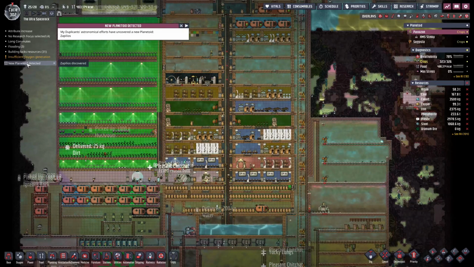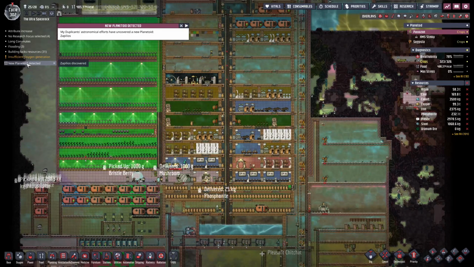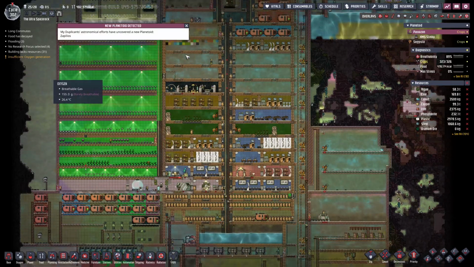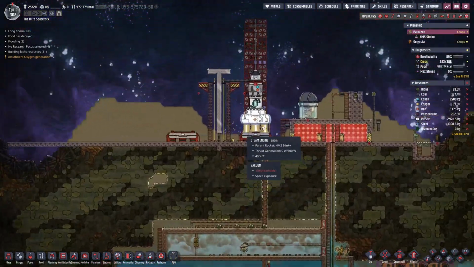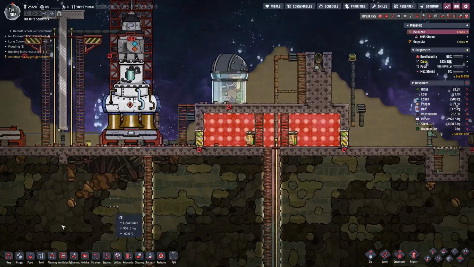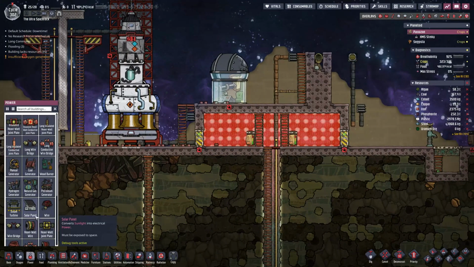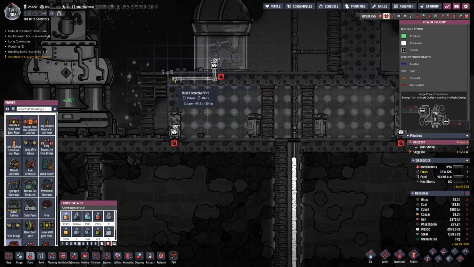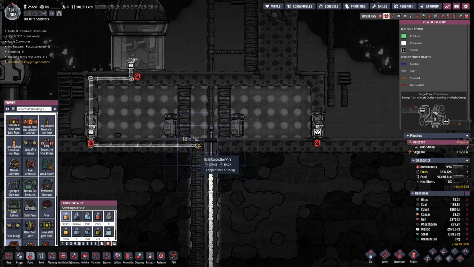New planetoids, we found 2. So the efforts have uncovered a new planet called Zapilios. It's got 2 warnings, but they've actually found 2 places. Now one other thing that I haven't done, and let me just put them in here before I forget again.